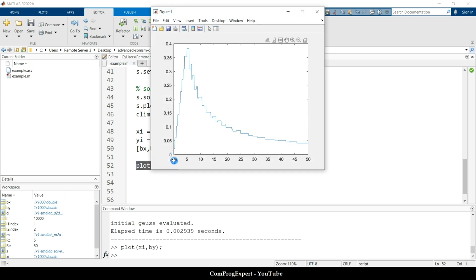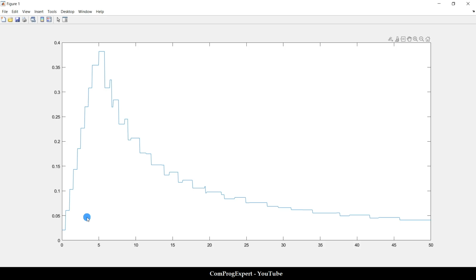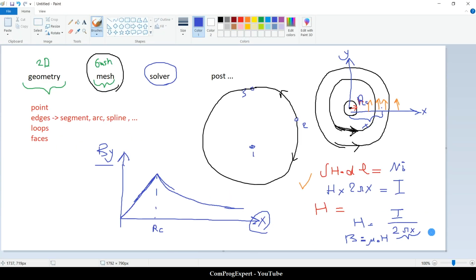As you can see, yes, here we have an increase in the value of the magnetic field, the By component, and here we have this pattern, right? This function. The maximum occurs at the conductor surface.